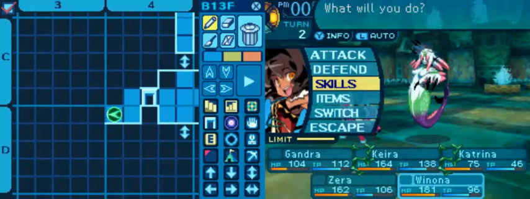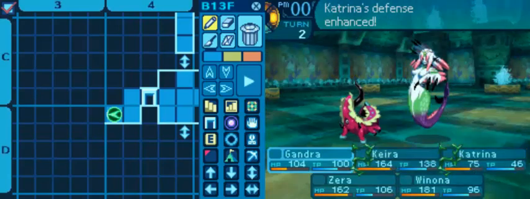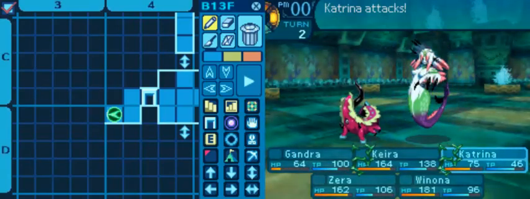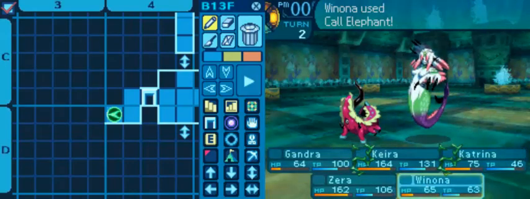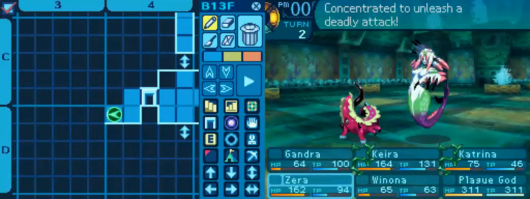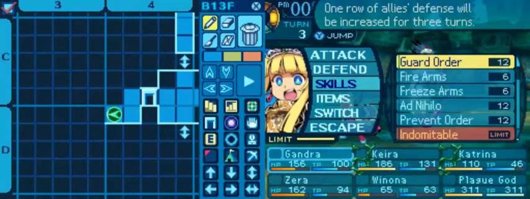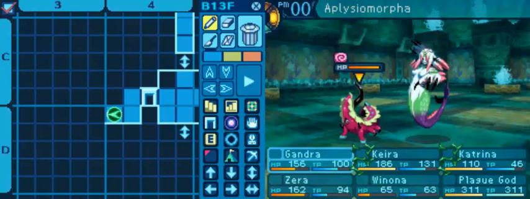Ether Charge Firestar for the Pleomorpha, and Elephant. I'm gonna be using the Elephant. There's no reason not to use the Elephant in this case. 148 damage on the crits. Pretty good. I like that amount of damage. Confused them both. So beautiful. Winona, you're great. Okay, I forget everything I said about Winona being bad. She's being pretty useful right now.